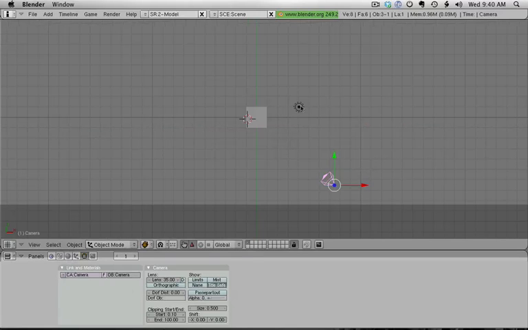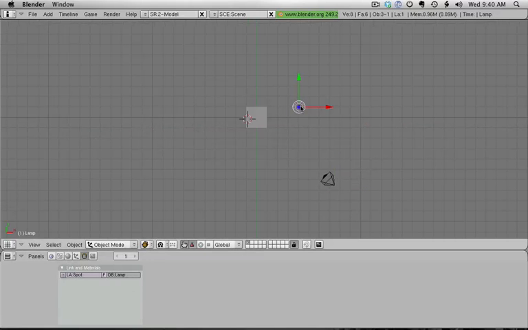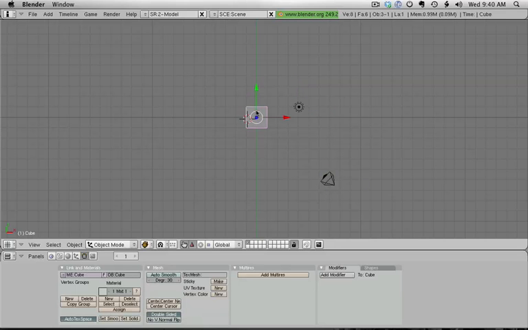Okay. What is this? This is a light. Like in real life, nothing happens, nothing is visible unless you have a light. If you don't have light, when you'll be rendering, you'll just see a black square. There is no light, so nothing that the camera can see. You can move the light, you can move the camera, you can move the objects.